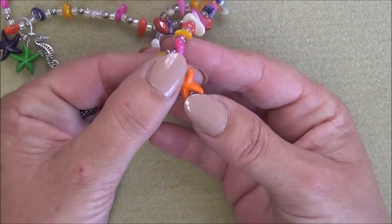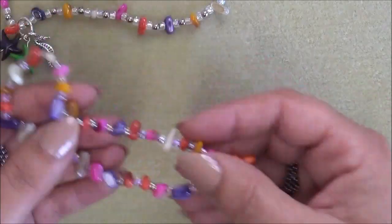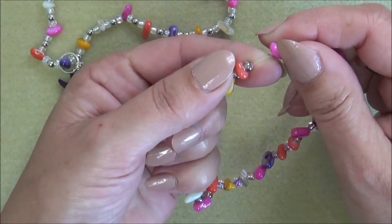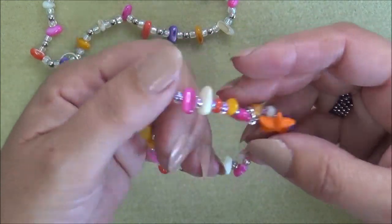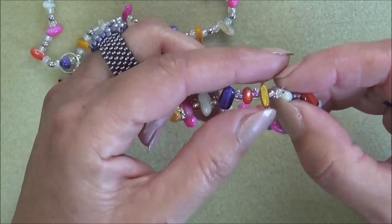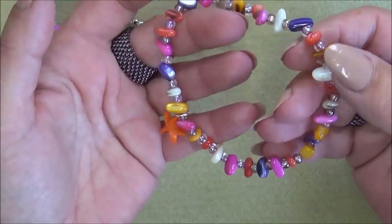I'll just put a little starfish on for decoration as a little hangy thing. And another one. Oh yeah, this was done in a thicker elastic. Can you see how thick that elastic is? So that was done in a thicker elastic, and you can, because the beads are small. Where's my knot gone? So my knot is there. But once you've got it on your ankle, it's really hidden.